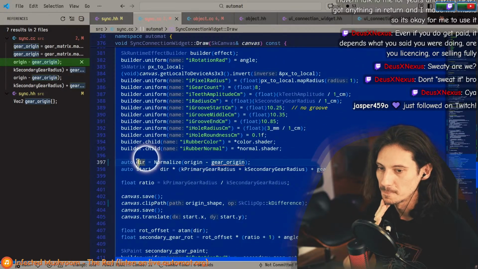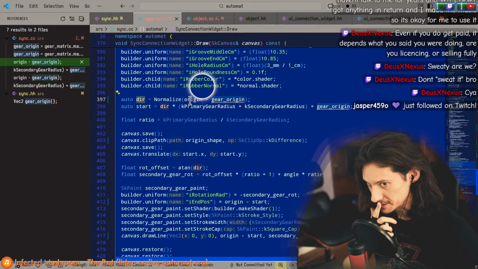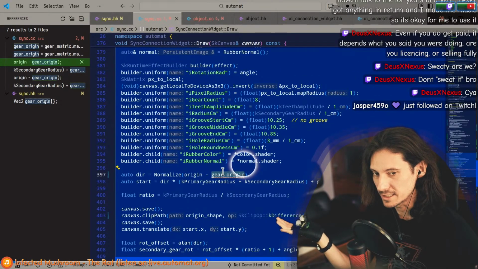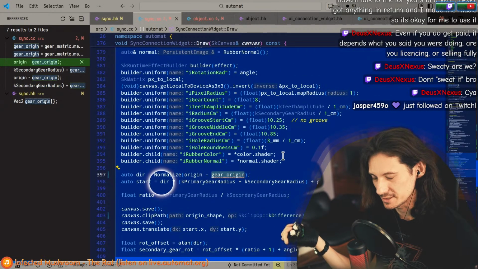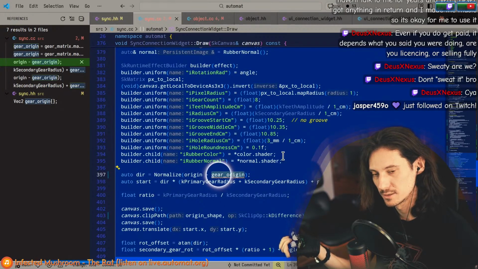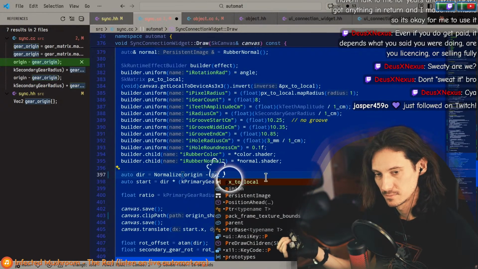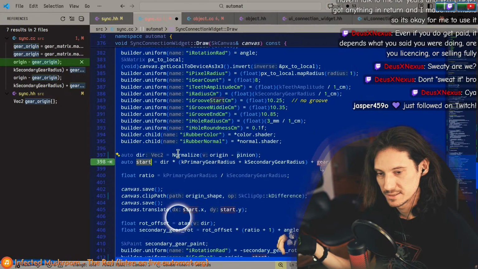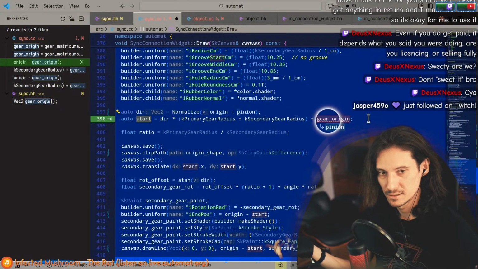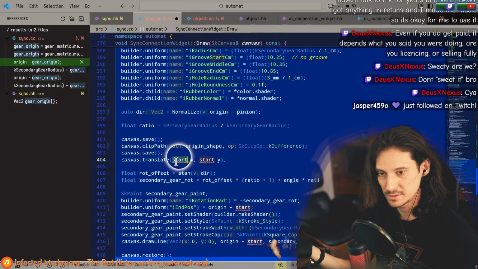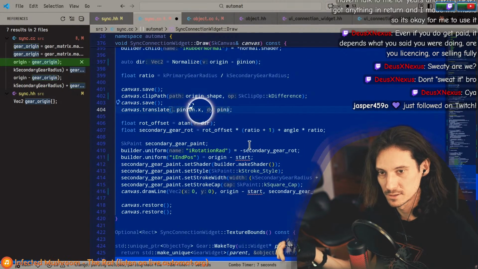Small thing. This direction. I think I can just replace this with pinion and it's going to work. Start. I do not have start anymore. There is just this pinion.